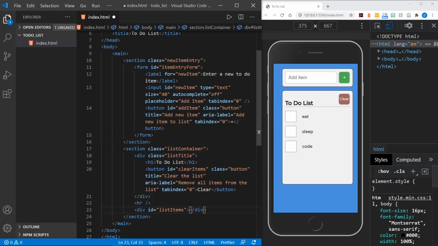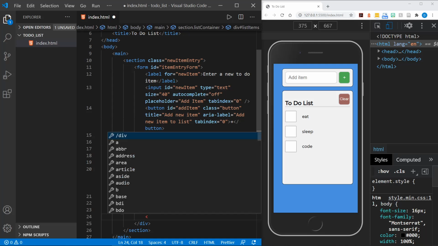But when we style the page, it will be helpful to see an item or two in there before we start working with the JavaScript. So you kind of want to plan ahead and know what you want to create with your JavaScript. Don't just wing it. So inside of here, we'll put a couple of items that later on we can remove.